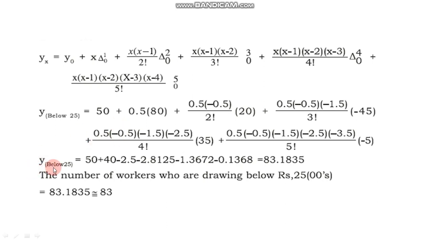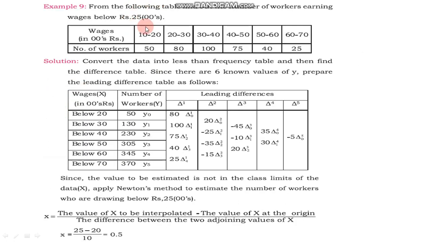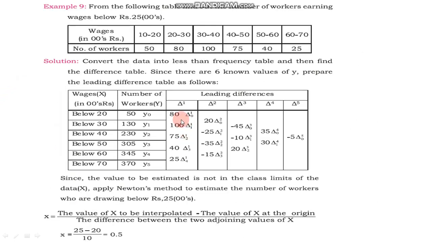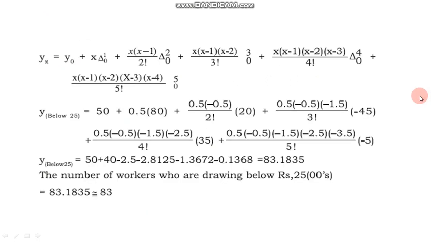According to this question, for y less than 25, you got 83. That is the total we can consider, because 0.5 is less than that, so we consider the previous number 83. So is the answer correct? Can you check it now? The given value is 25, in 20 to 30, in between 25, the corresponding values are 50 to 130. Definitely our answer is 83. So in the same way in checking the answer, 50 to 130, in between only, your answer is 83.